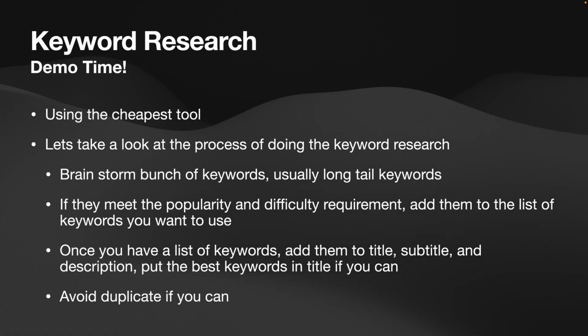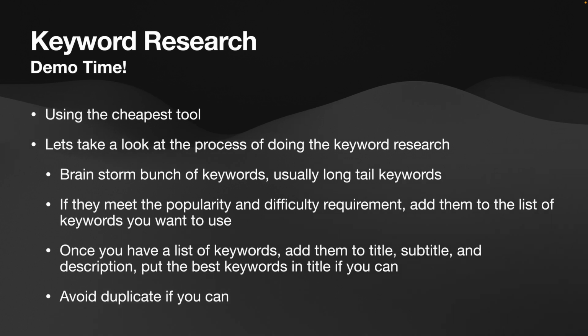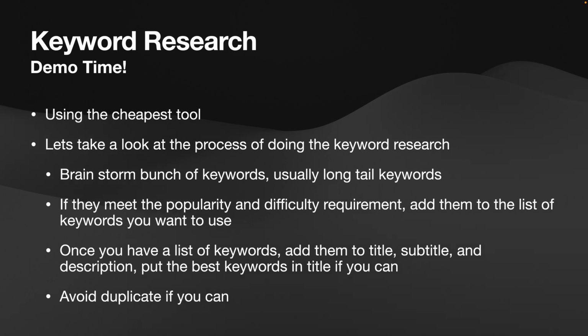So as you can see from what we have done, this is a very labor-intensive process. It requires you to have a good understanding of your app and have a good sense of what kind of keywords are related to your app. And I do recommend you to look into using ChatGPT, perhaps, to generate a bunch of keywords and check them in Astro. At least this way, it will make the brainstorm part slightly easier.